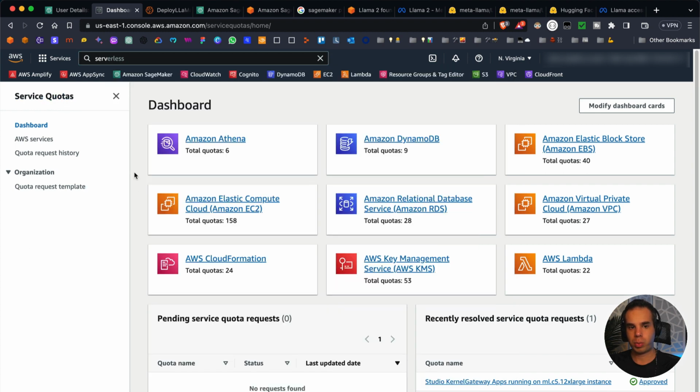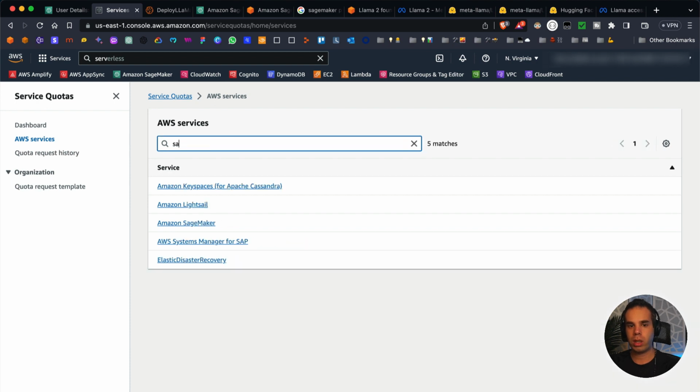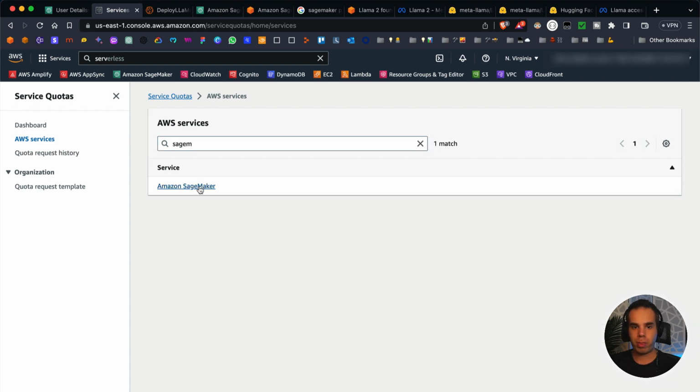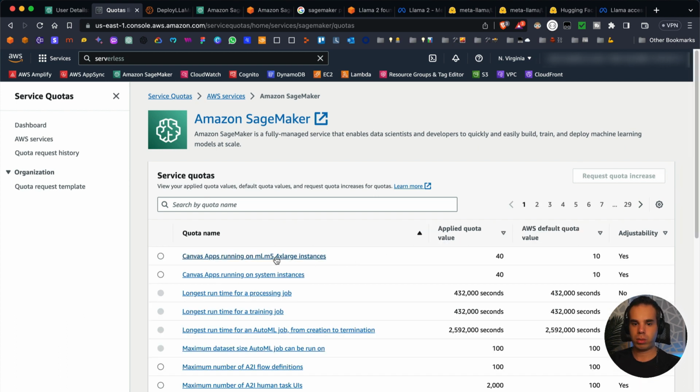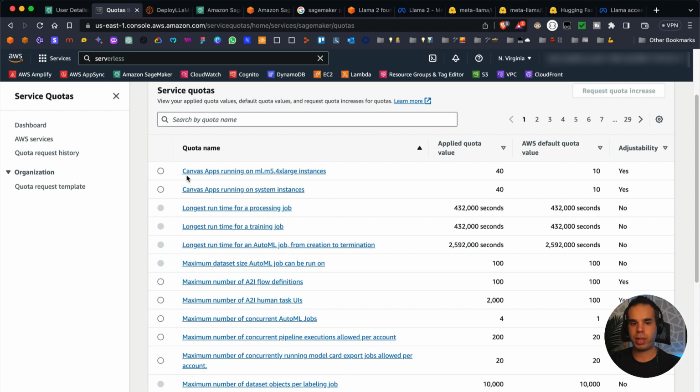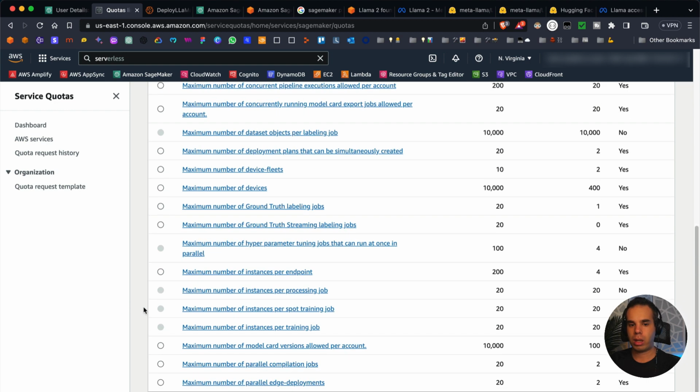And then there's a specific section of the Management Console. You go to Services, and then SageMaker, and then it has all these different resources. So you might have things like Canvas apps running on this type of instance, maximum number of concurrent AutoML jobs.